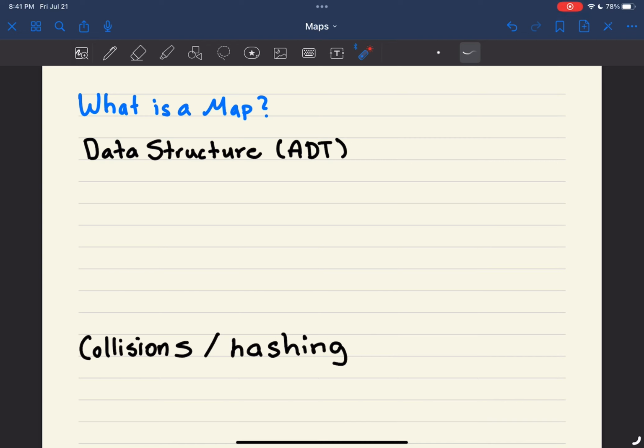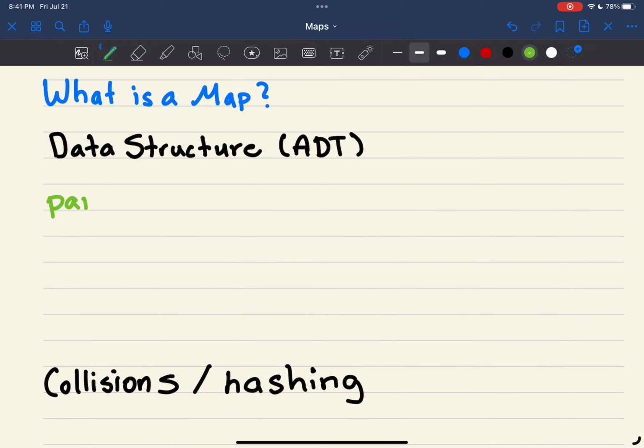And each pair does not need to have the same type for their keys and values, which is a good thing, because in this case we want the students' names to be of a string type and their grades to be of an integer type.